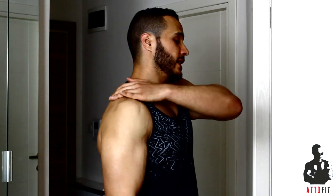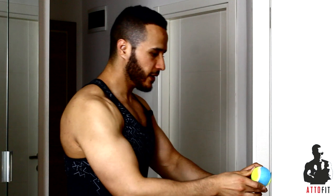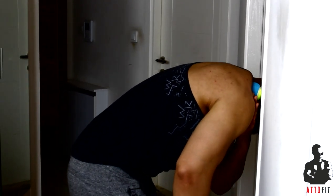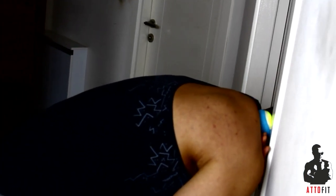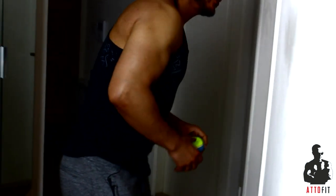Now for this part — this is my favorite actually. We're gonna be very creative. We're gonna need to use the door angle here to create access because it's hard to reach this area otherwise. What we're gonna do is put the ball right here and go down like this, creating the angle to actually reach the neck. We're gonna go up and down — it feels so good. Especially if you have a lot of stress there. If you try this you are gonna like me — I guarantee it. You're gonna do this 20 to 30 reps.